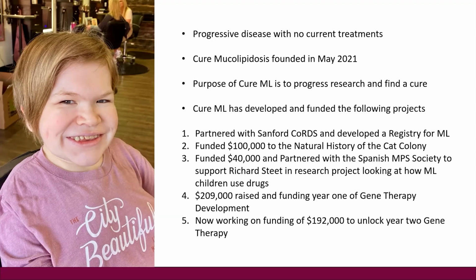So the research that we're doing for gene therapy is for mucolipidosis alpha beta, and it should benefit ML2, ML2/3, and ML3. So I just wanted to try and make that clear, because we are having confusion with people asking us, like, is this going to benefit ML2? Or is this just for ML3? It should be for the whole thing.